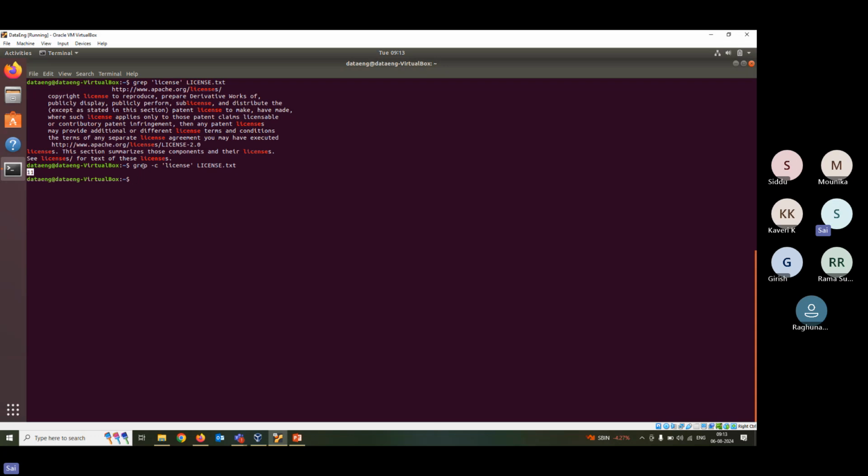What is the meaning of it? The main thing is that it's present 11 times in this license.txt file. Okay. So -c just gives us a count of occurrences, I mean, the number of times that pattern is present in the file. Even if you count, 1, 2, 3, 4, 5, 6, 7, 8, 9, 10, 11, it's 11 lines basically, right?